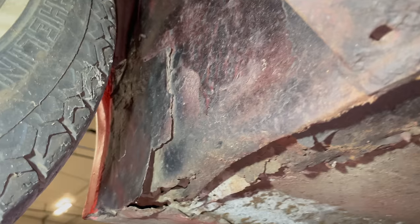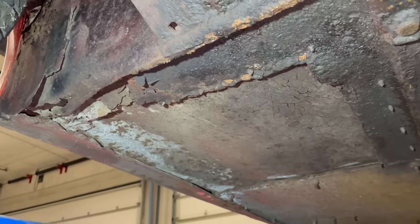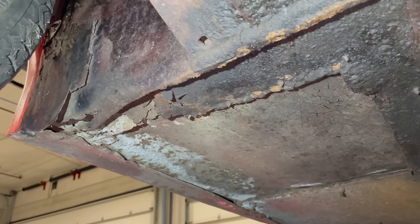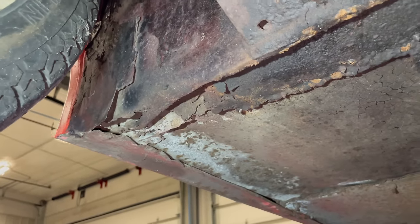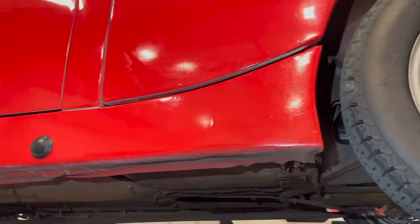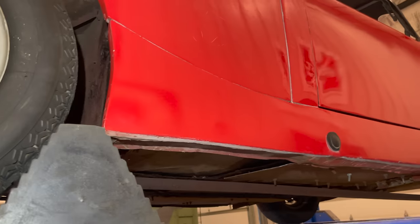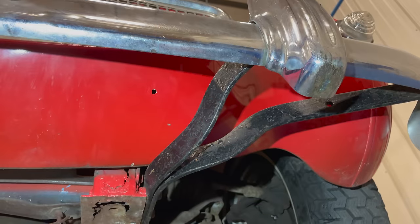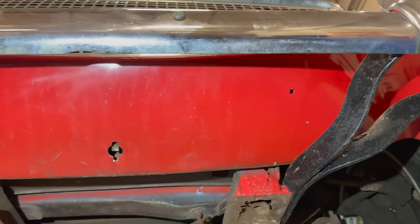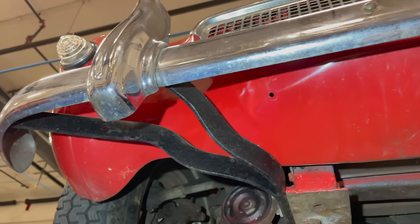This is behind the front driver's wheel — there's a patch on the inner fender there in front of the wheel. The bonnet looks good. On the passenger side behind the wheel they have a little patch there just like on the driver's side. I'm sure these floor patches were done a long time ago — it's pretty crude compared to what you would do today, but they did a good job of not making any of that visible on the outside of the car. Here's a look down the passenger side and driver's side rocker panels. The underside of the front bonnet doesn't look like there's been any front end damage to this car — a lot of times these can be pretty wrinkled up.